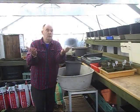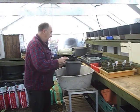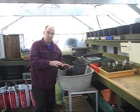Pour your water in, and your newspapers are going to soak, and they're going to just act like blotting paper underneath your seed trays, and your seed trays are going to keep nice and moist. Cannot overwater them that way. But as I say, if you want to make this mix up, that's the way to do it.